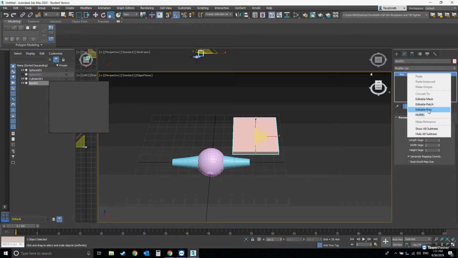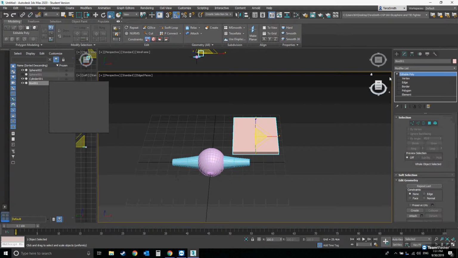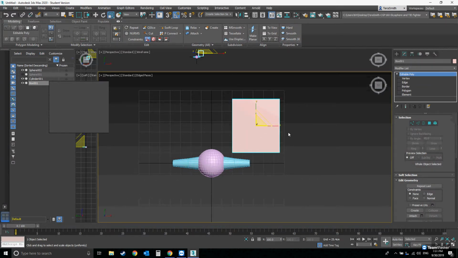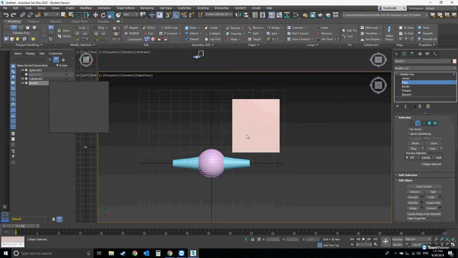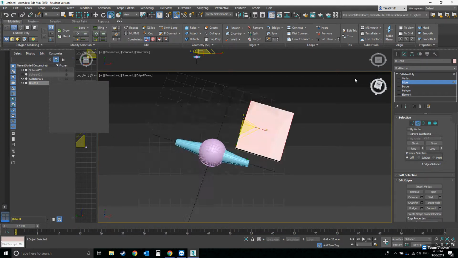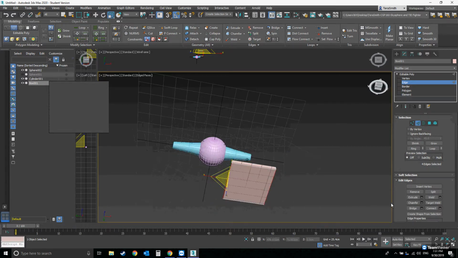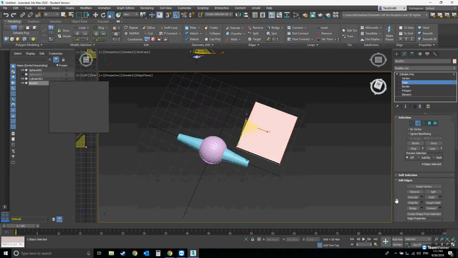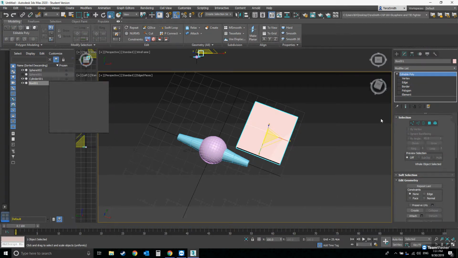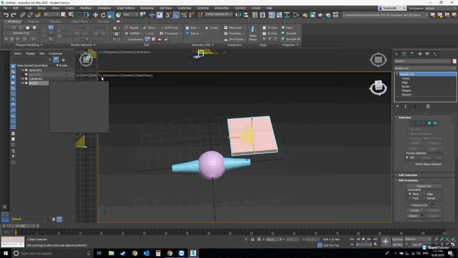And then I'm going to right click, editable poly, and I'm going to show you guys how to add an extra edge. So if we go to edge mode and we select the edges across here, make sure you have all 4 selected. And then we can just click connect, and it makes a line across the middle for us. So now we have 6 sides. 1, 2, 3, 4, 5, 6. Make sense so far?